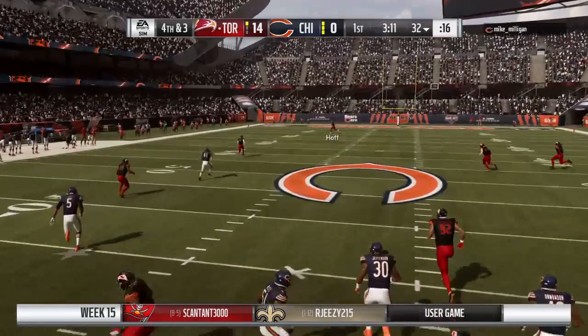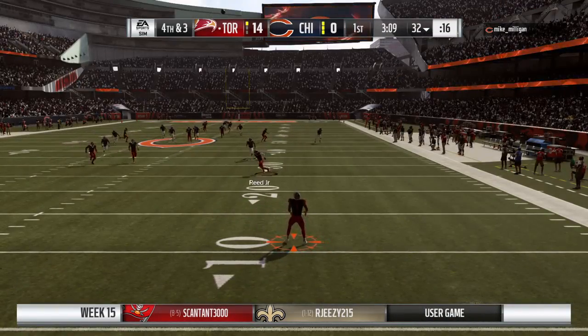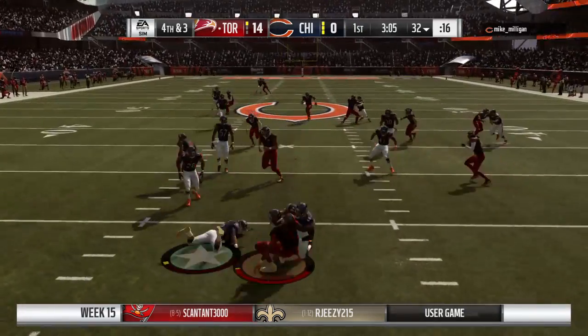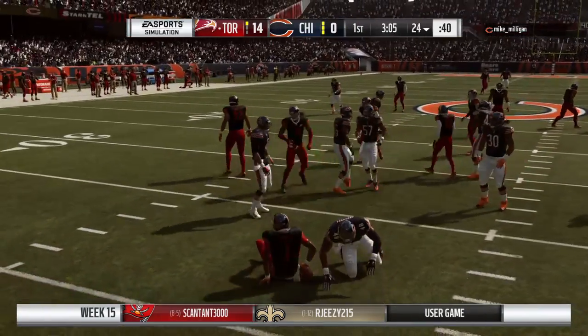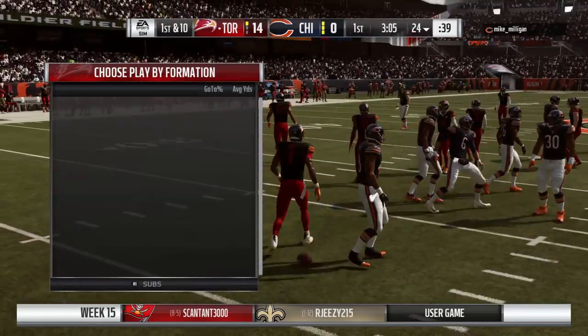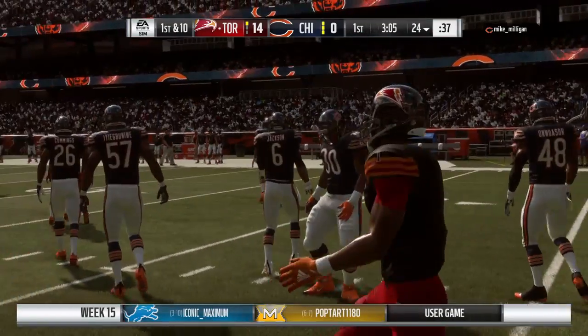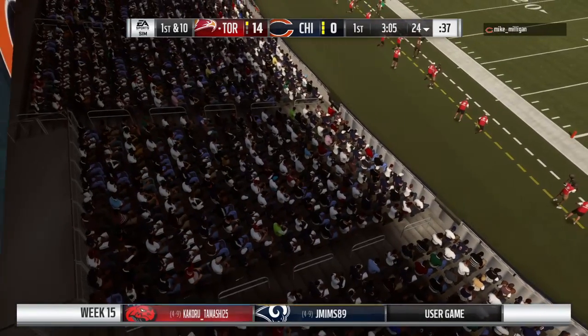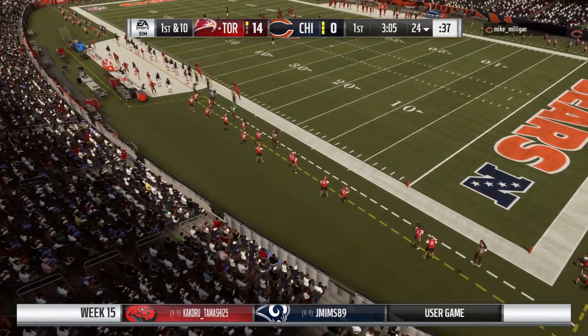He gets this one away, and boy, it's another boomer. This is taken around the 12. 12 yards on the return that time. And out will come the offense as they take over. And now back out comes the offense. And for them, a touchdown their last go-around. Obviously, they'll be hoping to do that again.